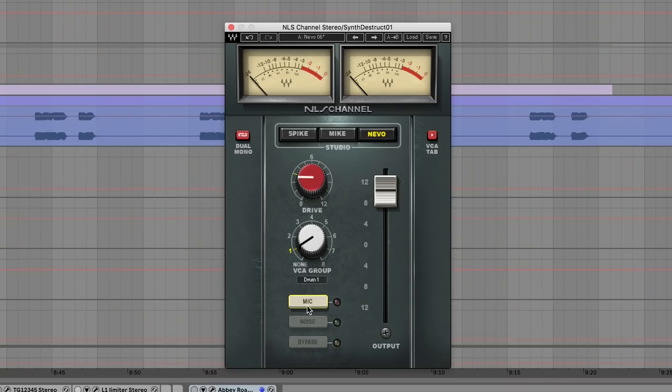But one of the things that you do in film scoring and film sound design is you need an arc and a movement to the type of sounds that you're creating. So there are versions in the film where I'm using it without the mic preamp turned on, and versions where I've turned the mic preamp on just to give it that extra emphasis and edge and that sound of breakup and distortion and decay, which is really what this whole template's all about. So I highly recommend messing around with the mic preamp button here, which is a really fun one.